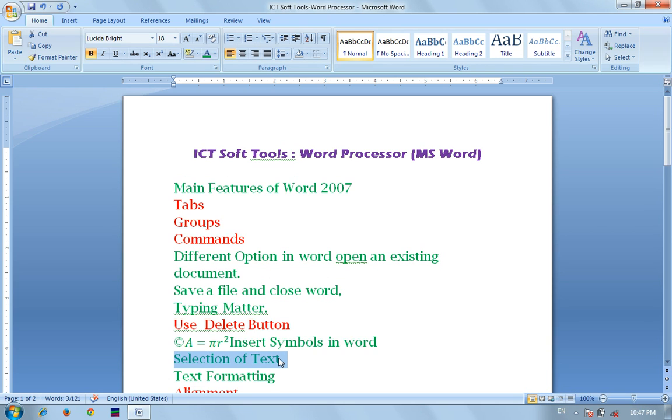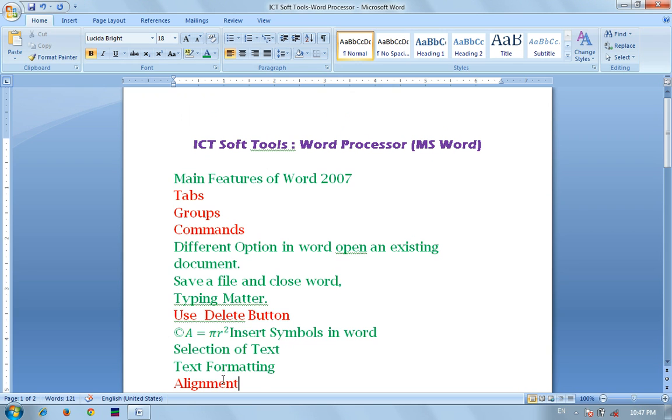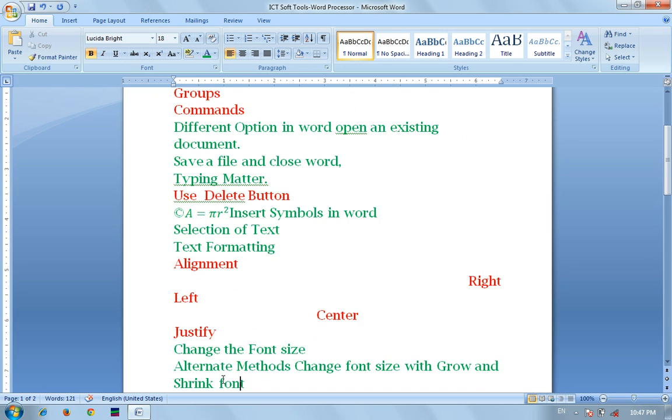And next important point is text formatting. When you type text, a lot of data is arranged, and Microsoft Office gives us the choice of several types of alignment. Here alignment is important. All of you use alignment in day-to-day life for writing purposes.